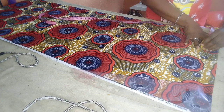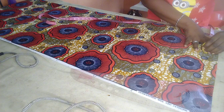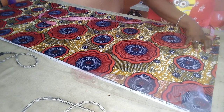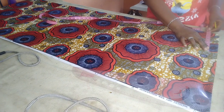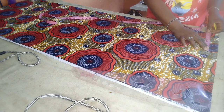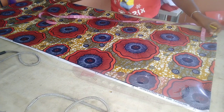Now I'm measuring out the shoulder line. The shoulder line is 8 inches. That is divided. The shoulder divided by 2 is 8 inches. After the shoulder, I'm going out to measure the neckline, which is 2.5 inches. When you open it, it will give you 5 inches.